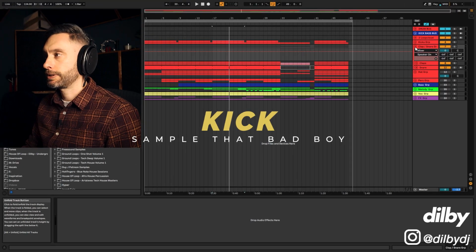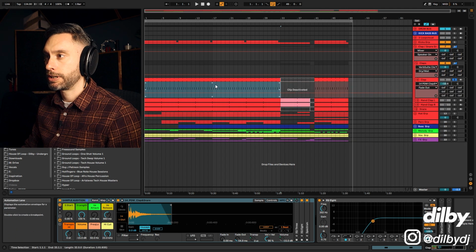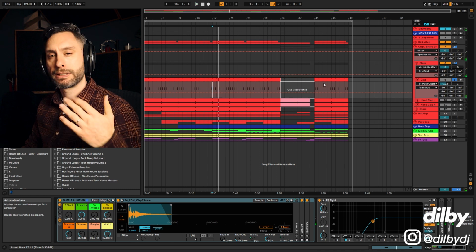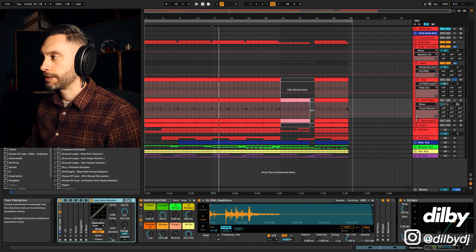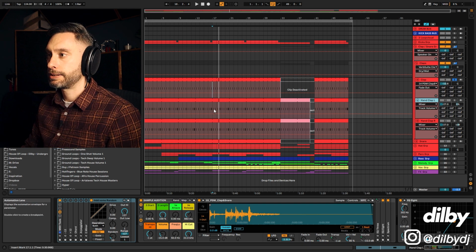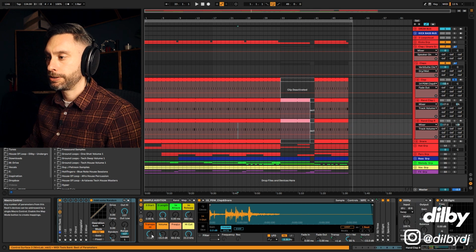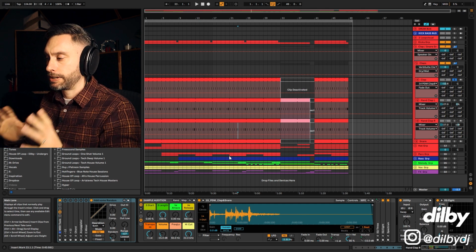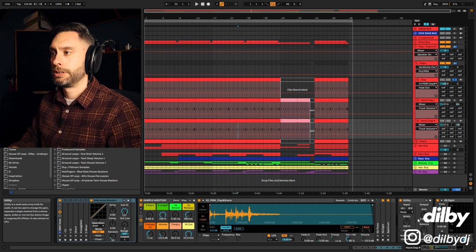Now onto the claps. This is really cool. What we've got here is a kind of analog drum machine style clap, like a 909 kind of thing. Nice, tough, gritty sound. Then we've got this hand clap. And what I've done here is I've taken the same sample, put it onto two channels, one left, one right. They're panned a little bit each side. And I've pitched one down by one semitone and one up by one semitone. And this is to get them out of the way of each other from a phase perspective. So they're going to sound like slightly different samples. The idea here is to give it a really human hand clap vibe.